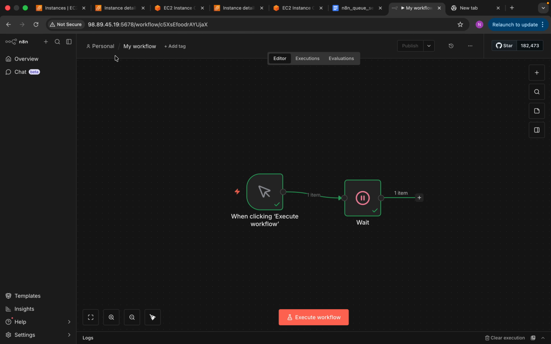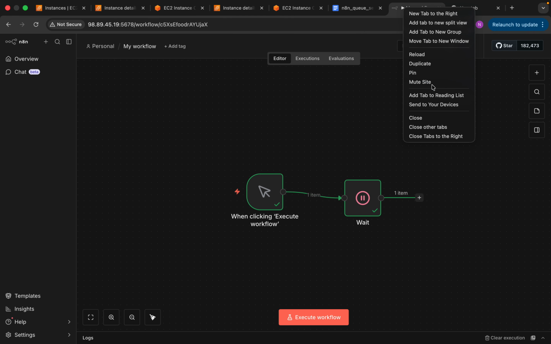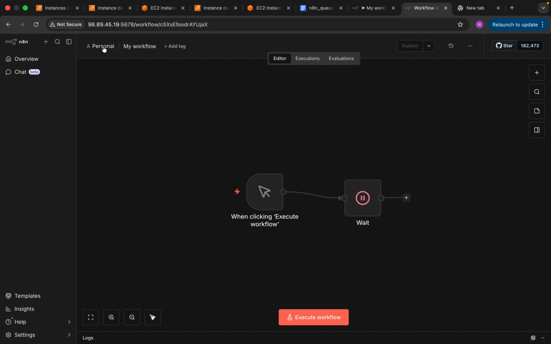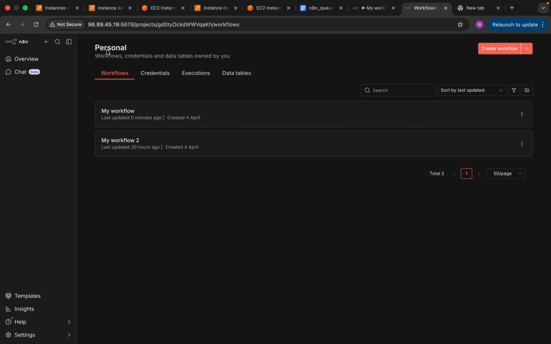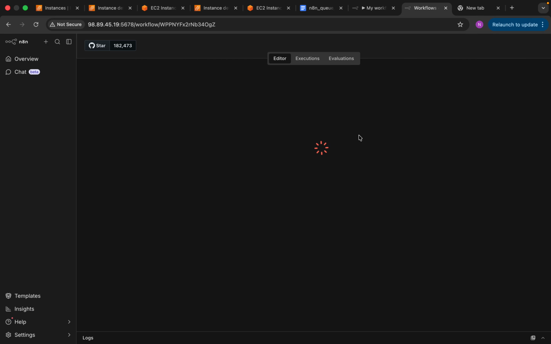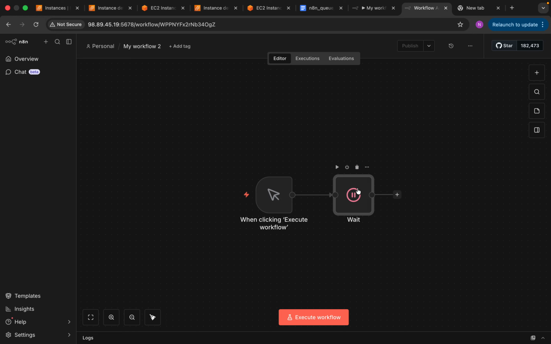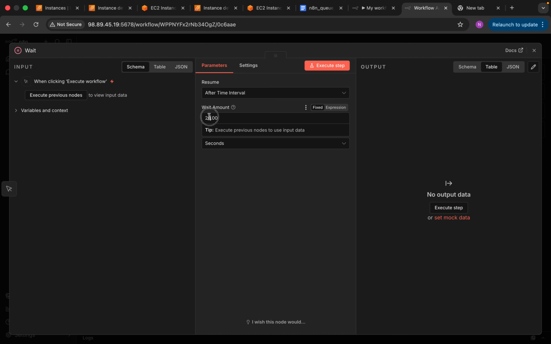The problem is, let me open another tab here. Let me duplicate. So here go to workflow 2. In workflow 2, I'm going to make it like 20 seconds. Now let me execute it.